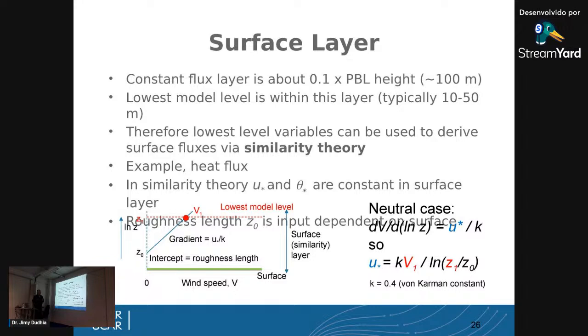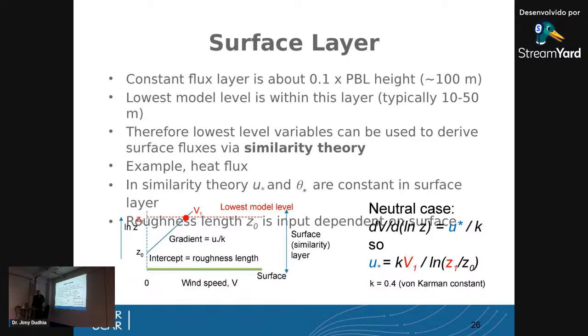But the roughness length is basically high for forests, for example, in urban areas, and low for grassland and flat areas. Similarity theory uses the idea that the wind, for example, has a log profile that's proportional to u star, and u star is given by the lowest level wind divided by a function of the roughness length in neutral conditions. This gets modified for stable or unstable conditions, but the basic simple log profile is the neutral state. And so you get u star by this kind of formula. Similarly, theta star has a similar formula, and all derived from the lowest level values.